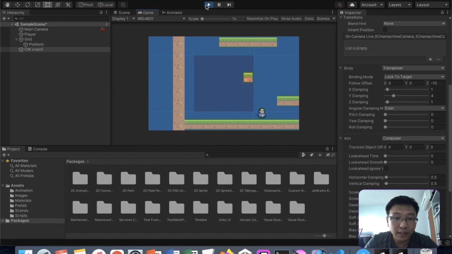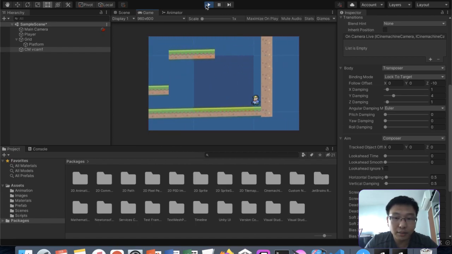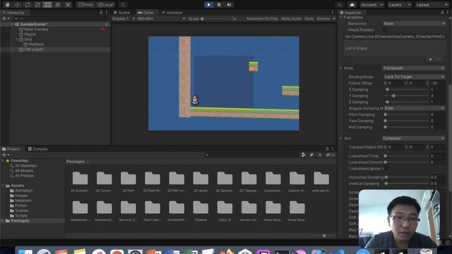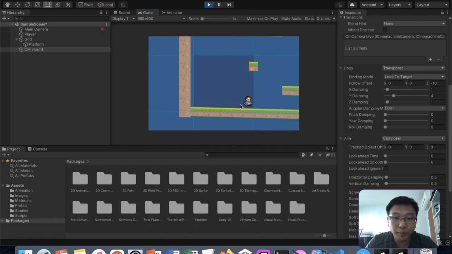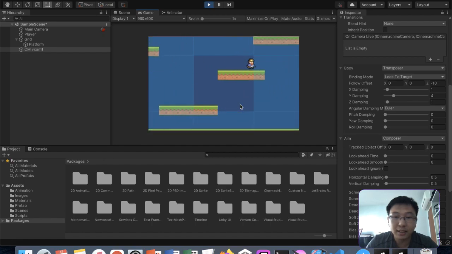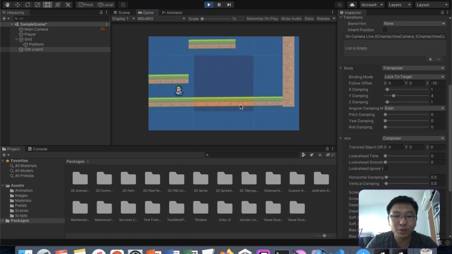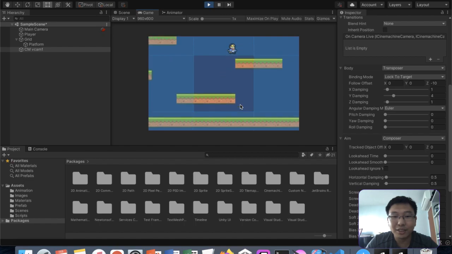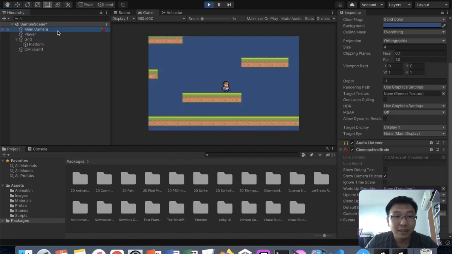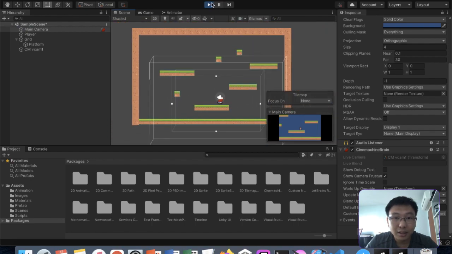Okay, so it looks fine now after I change the lock to target. Let's just shift a little bit more left and right. Yeah, see, it rotates a bit to the position, which is not what we want. See, it leads to a slanted world view somehow. I mean, maybe it's cool for some games where you want the side to tilt, but definitely not for this. We don't want this to really tilt per se. Yeah, I mean, if you look at the scene, you can see that.